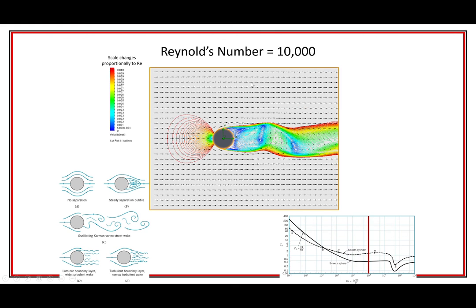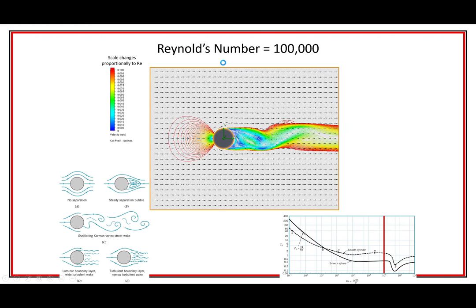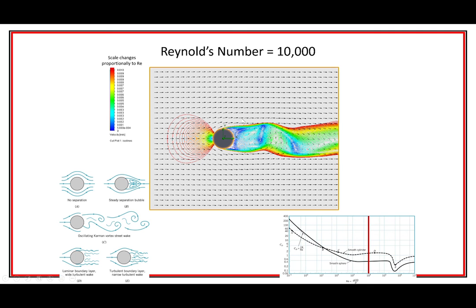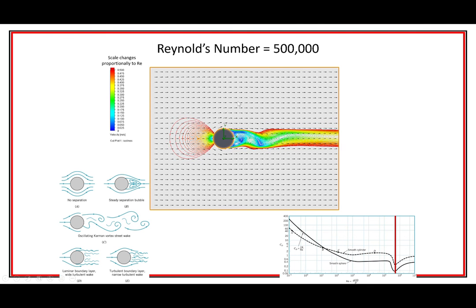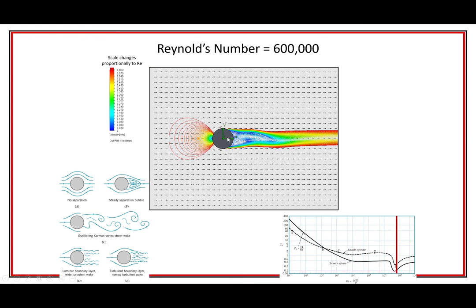And then we start to see what's taking place at 10,000. That's pretty close to being D, where we start to get that separation. You can see it better at 100,000. And now at 500,000, that's where we really see the narrowing of the wake behind it. We have a much thinner boundary layer, and we're getting some of the benefits of having made that boundary layer much smaller. And we're still in that zone.